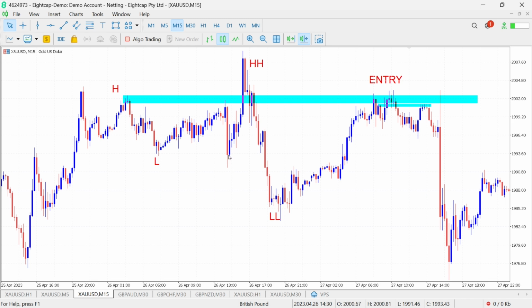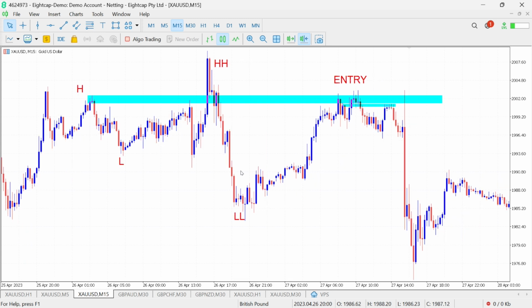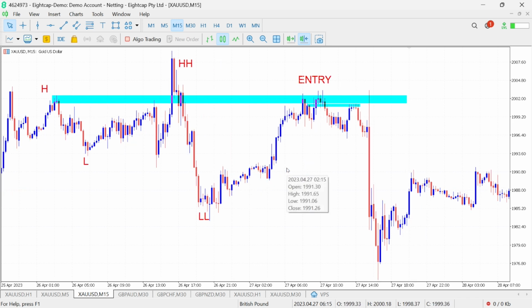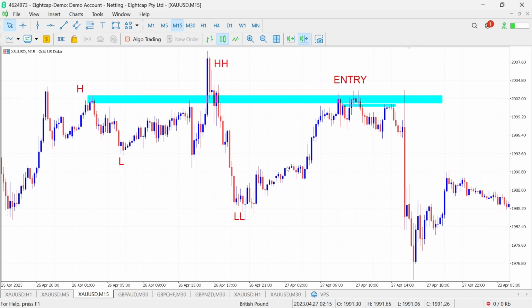Understand? So before changing it to line charts to see if the setup is valid, make sure your lower low is lower than the first low by candlestick. I will explain that in the next video, but just take note of it. And for the buy setup, make sure your higher high is higher than the previous high with candlestick, not with wick. Make sure the candlestick covers the wick. Don't worry, I'll explain more of that in the next video. So this video is getting long already.